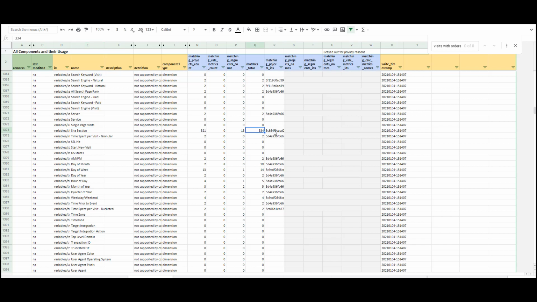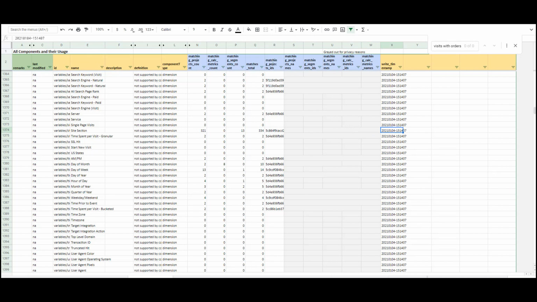Here on the right, it gets even better. I can see the project ID, so that's the IDs of all workspaces that are using this component. Even better, if I hadn't grayed this out here, I'm going to show you this only very quickly, but here would show all the project names, so you can also see the real names of these workspaces. Same with segment IDs, same with matching segment names. It shows me all the segments where it's used, calculated metric IDs, calculated metrics names, where this is used. And this is simply a timestamp to see when this sheet was last updated.